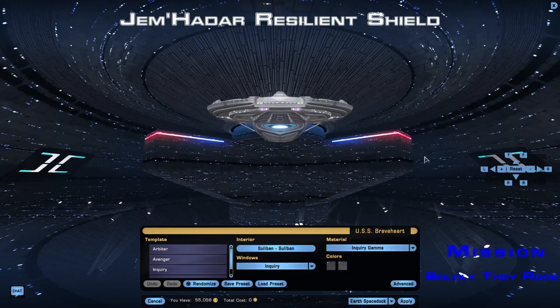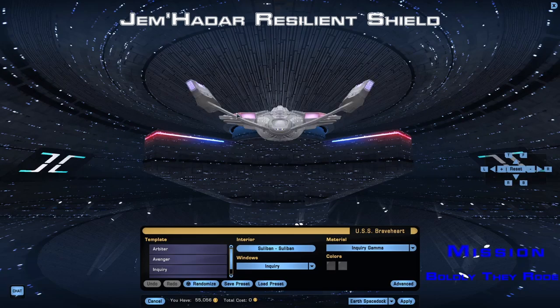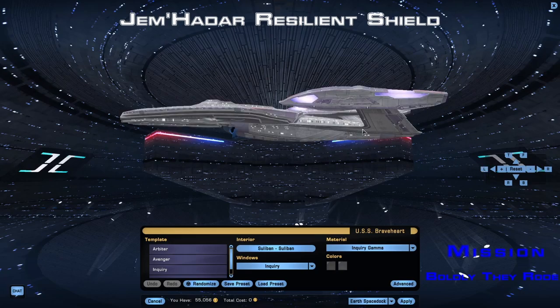Here we have the Jem'Hadar Resilient Shield. So for Jem'Hadar characters you get this shield on your ship, and for non-Jem'Hadar characters it's a mission reward from Boldly the Road, which is an old Dominion mission I think. So it's a grey and purple colouring here. You can see there at the front, we've got the white and purple. Pinkish purple there on the impulse engines, the purple and white there for the Bussard and the nacelles.